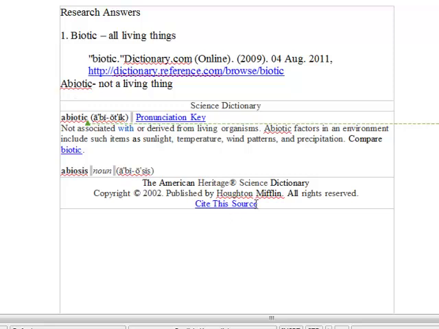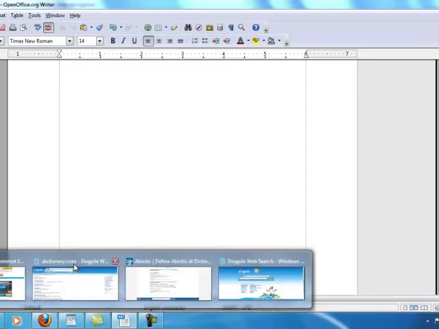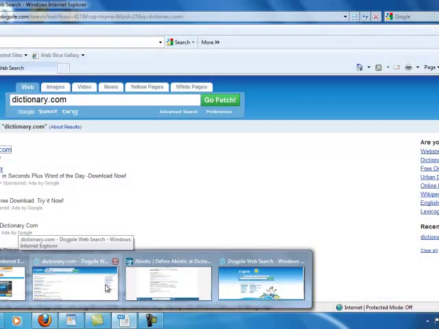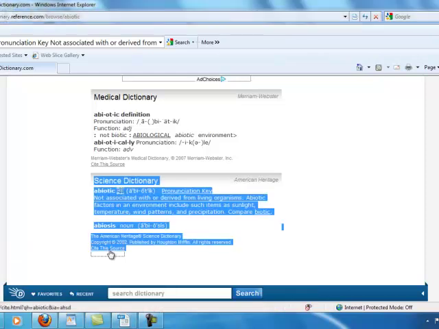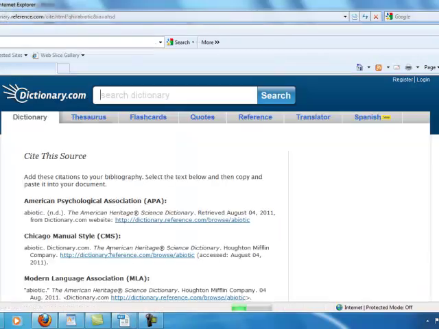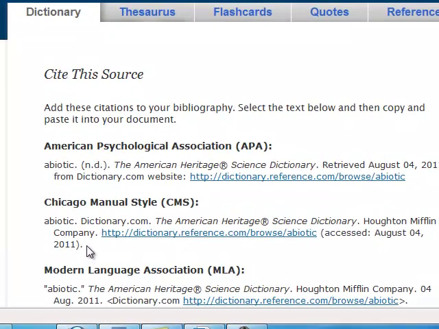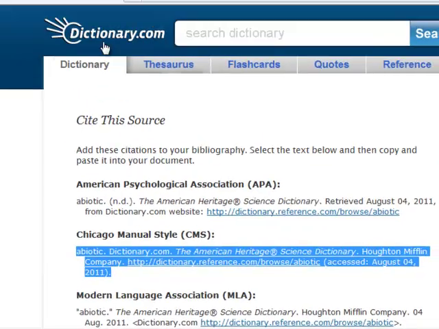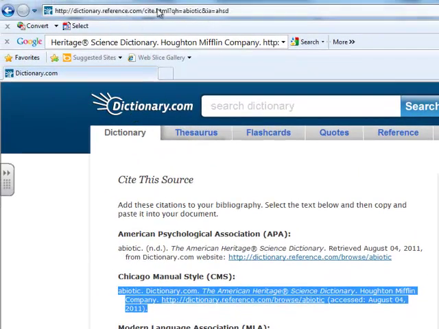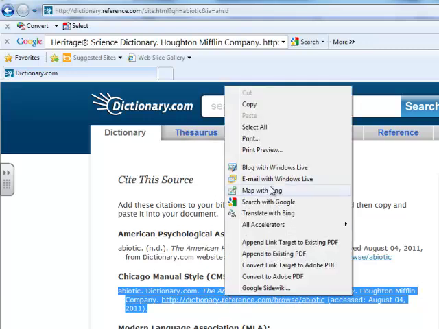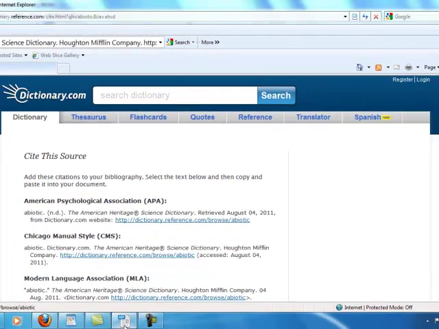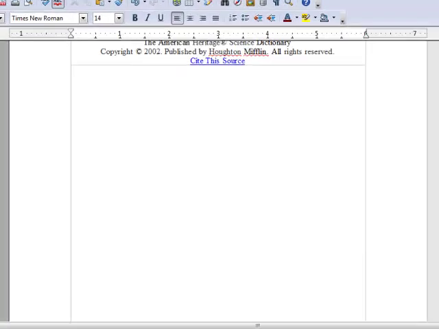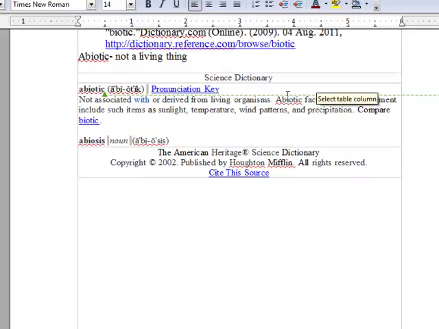So as you can see from what we've copied over there, we can actually cite that source. So let's go back and cite the source. Here we go. So you want to just basically copy over as much as you can. Remembering we are on dictionary.com. That is the URL there already, which we've already got here ready to go. So let's copy that over. Citations will form our bibliography at the end. Paste it in here.